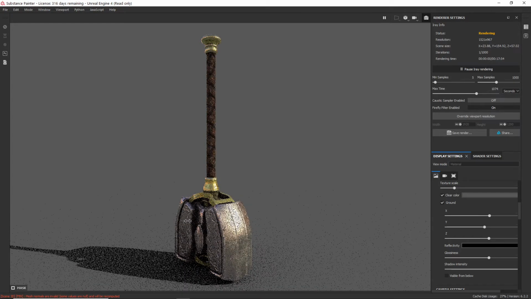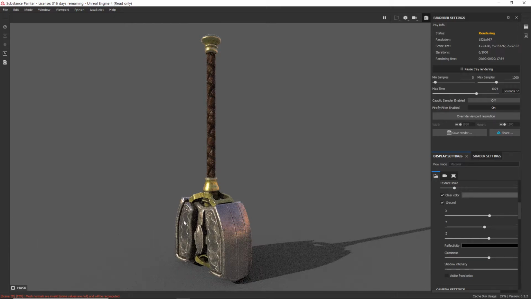And we set the lights accordingly. And then I'm just going to leave it for a few seconds, depending on the computer that you're working with. Take longer until I don't see any noise.